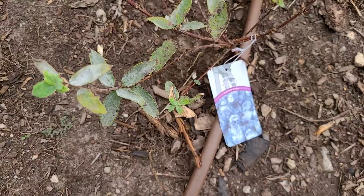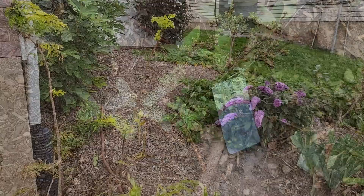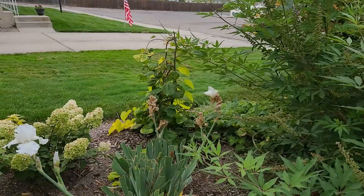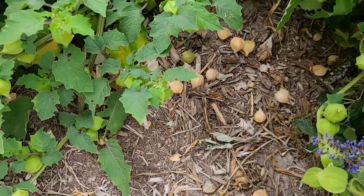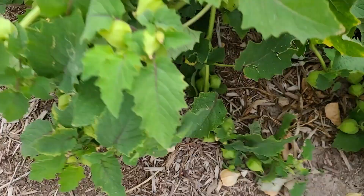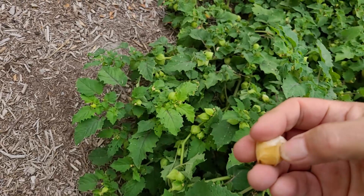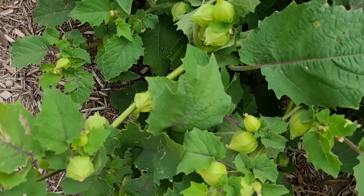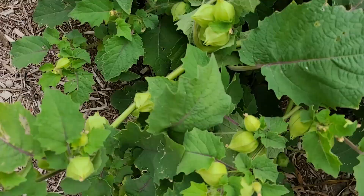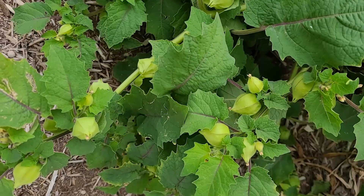Now we're up here on the other side of my property, which is doing beautifully. I planted a bunch of ground cherries — I have six of them, which of course I can no longer eat, but I am drying them just in case that changes. You can see all the ripe ground cherries on the ground. This is what they look like when they're ripe. They're so tasty, and when they're dry they're even better. The pods that are not ripe are poisonous when green, so don't eat them while they're green.